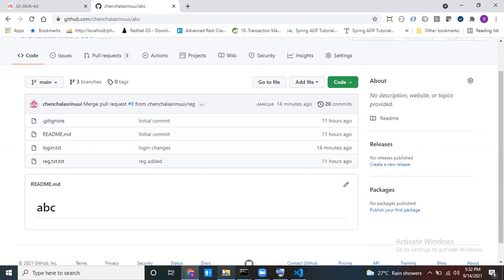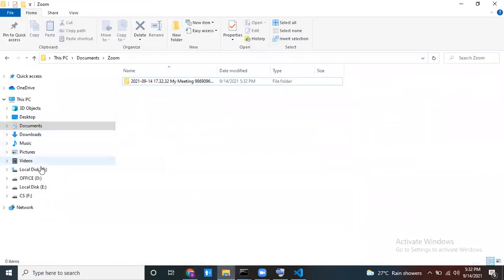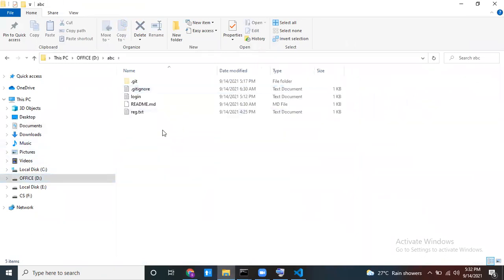Okay, first let's talk about the format of this file. See how the format looks. The format is .gitignore. This is the file format. It's like a text document. You can get this file at the time of cloning or creating the repository, where you can select that you need a gitignore, and by default it will create it. If it's not created, and you want that file, you can just write .gitignore. It's a text document. That's it.